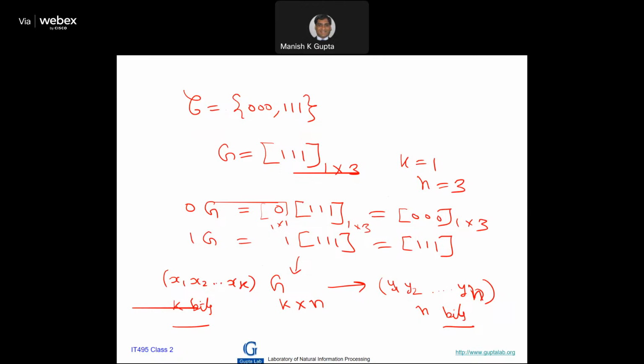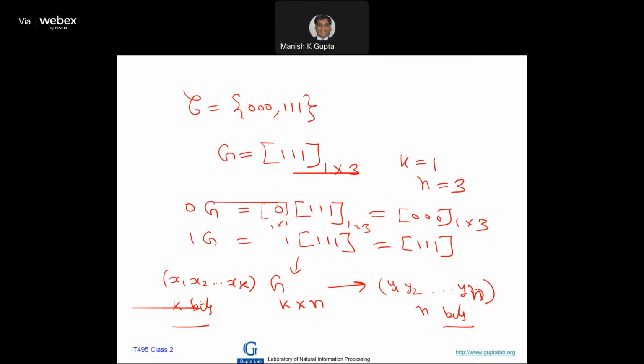The first vector can be chosen in 2 raised to power k minus 1 ways: any non-zero vector. The first linearly independent vector can be chosen in that manner. Once you have chosen the first vector, the second vector can be chosen in 2 raised to power k minus 2 ways. Why? Because if you multiply the first vector with lambda, you get a dependent vector, and lambda has two choices, 0 or 1, in the case of binary. So the second vector could be dependent on the first vector in 2 ways.